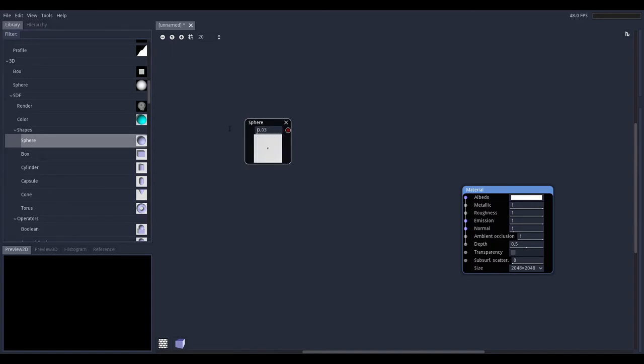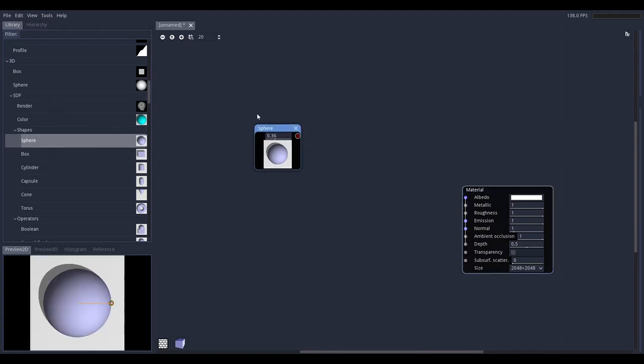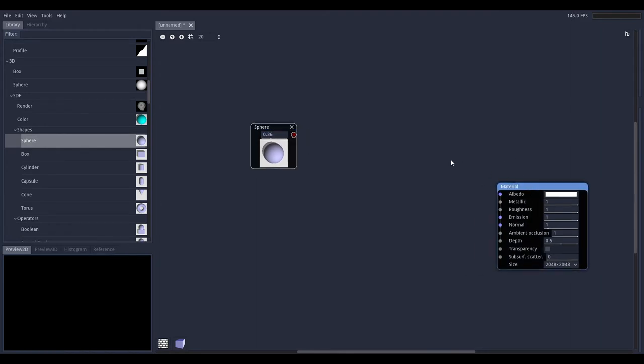So this is a signed distance function of a sphere, and it shows this visualization. But if you want a different type of visualization, you need to load one of my nodes, or you can make your own ray marching node. Okay, this is one of those. Making a ray marcher node is something that you can do in the tool without just GLSL code. I will show that to you.